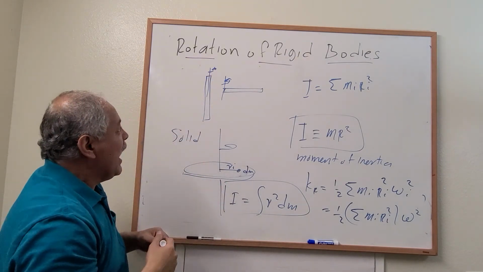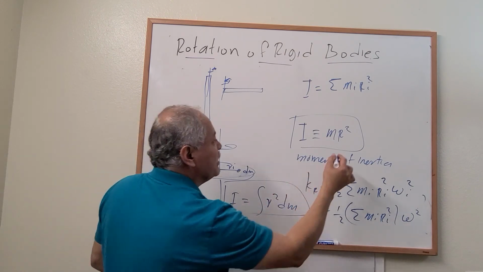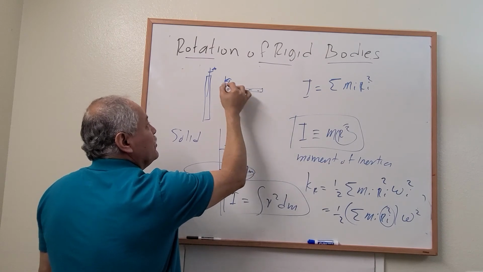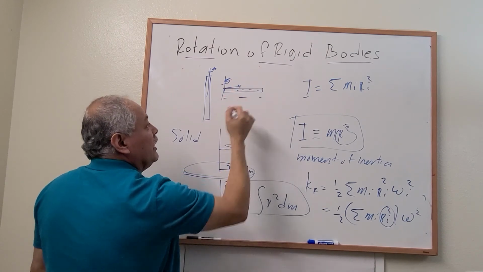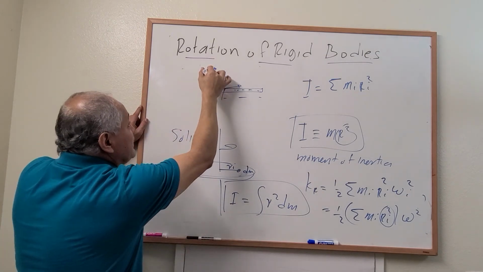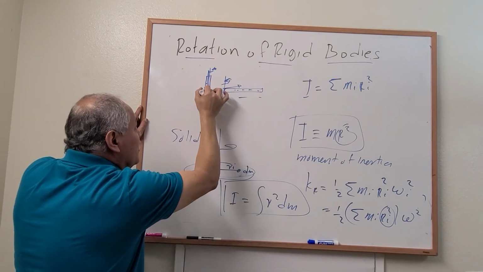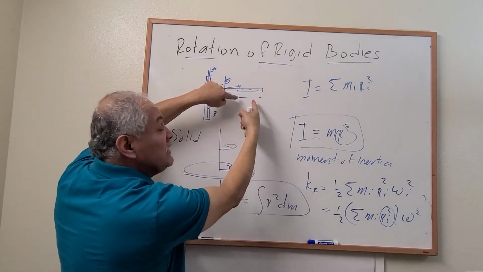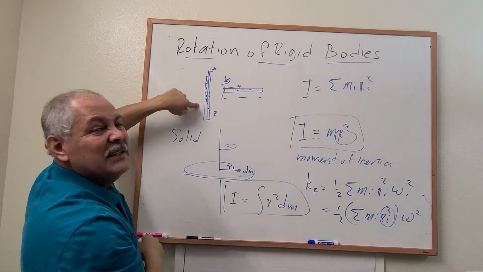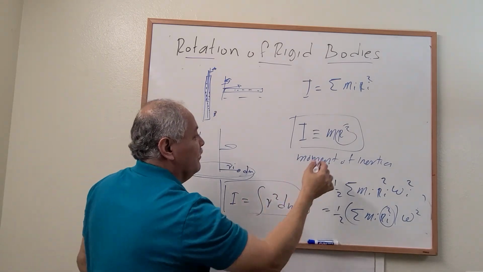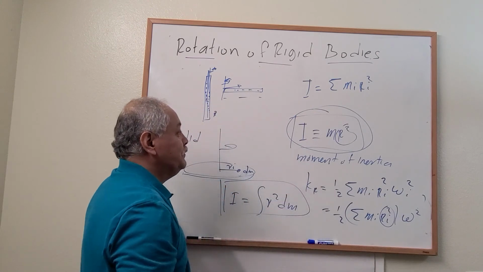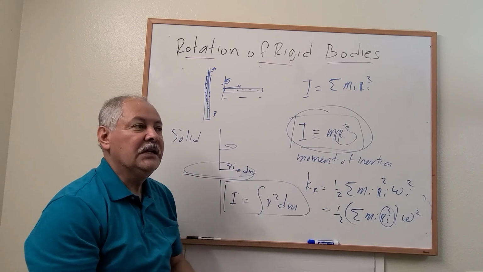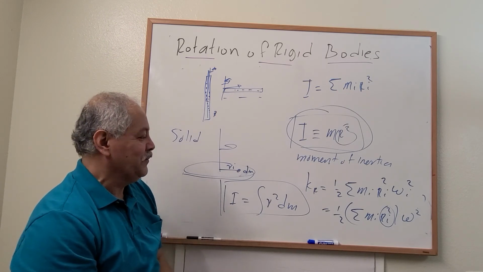Or we can say it is the distance, because we have r squared here. The distance of the mass to the axis of rotation increases with respect to the other case. In that case all the masses are very close to the axis, so r is very small compared to this one. So here the object has more resistance to being rotated than in the other case. That's the meaning of the moment of inertia: the resistance of the object to change its velocity.